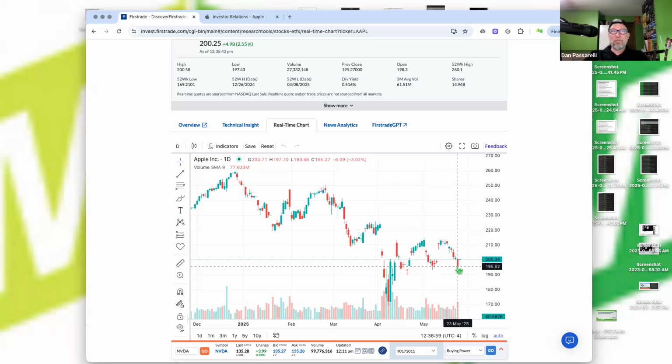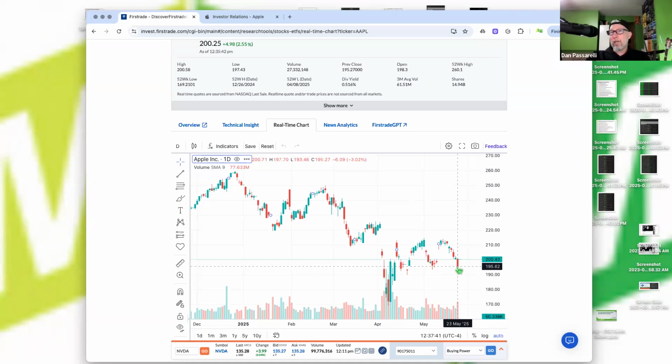Trump says we're going to add more tariffs to the EU. And then the market goes boom, boom, boom. And then a couple days later, he says, we're going to extend the deadline. Boom, boom, boom. And it goes back up. So you can have a lot of volatility, which is what we're seeing. And even though he called out Tim Cook by name and Apple by name, he could say something tomorrow that could cause Apple to zip up to 220. It's probably unlikely, but it is possible. If you're paying attention, it's possible.